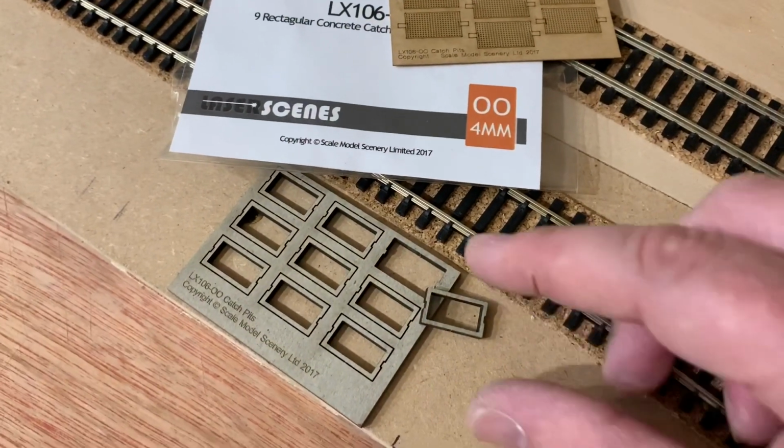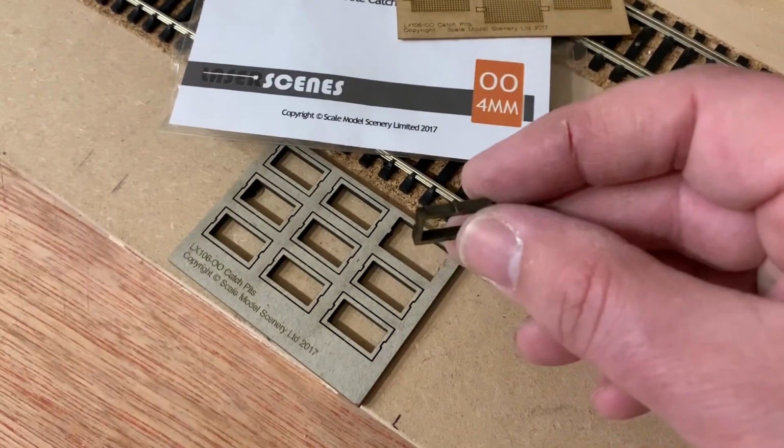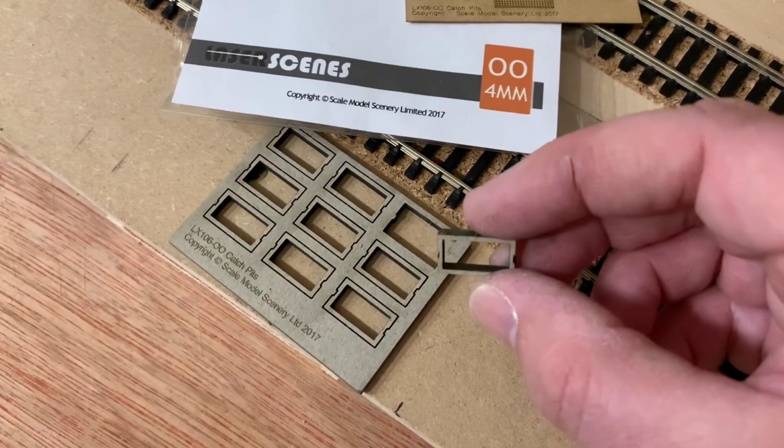Okay, so let's look at the bases. You'll just need a sharp knife just to quickly remove these. And then also get a cloth and just wipe around the edges just to remove the burnt residue that's been left from the laser cutting.